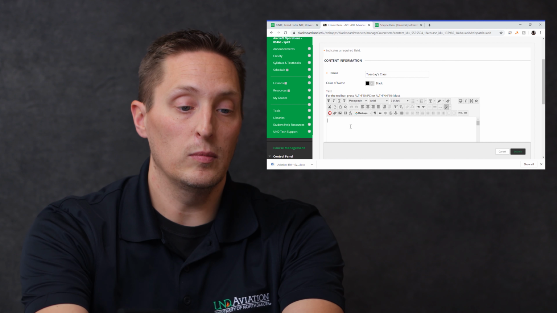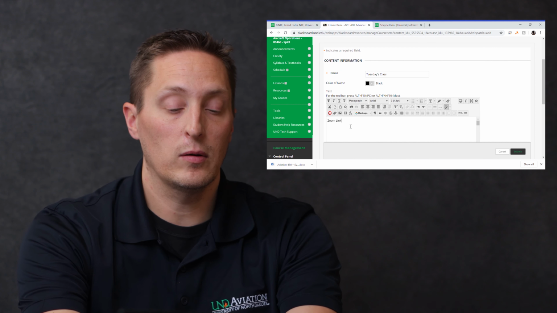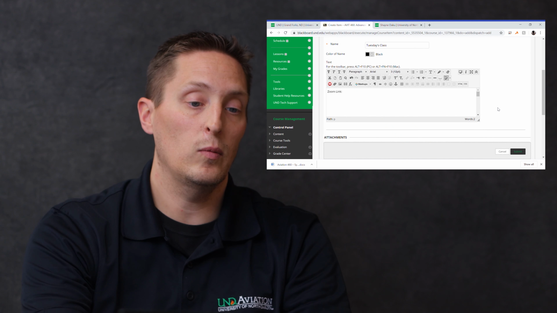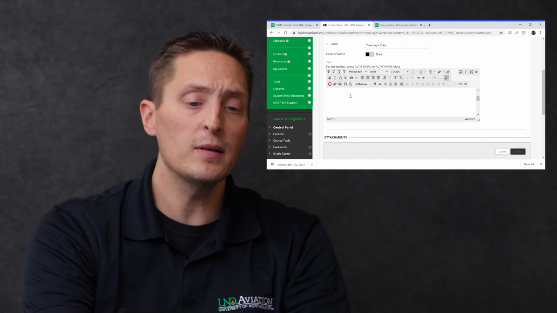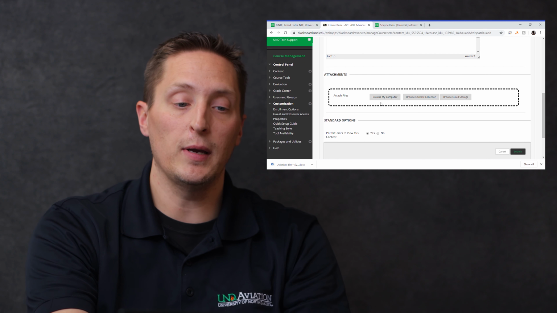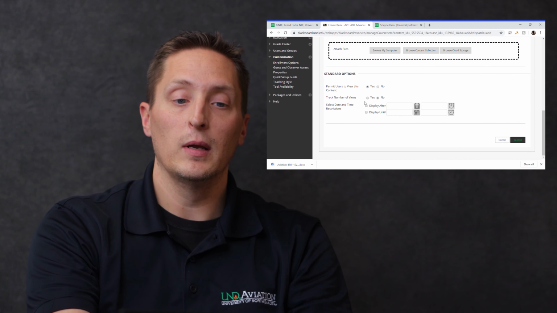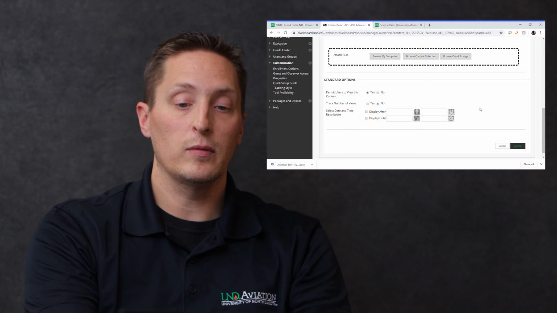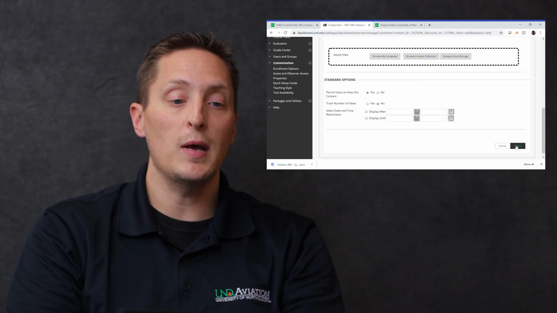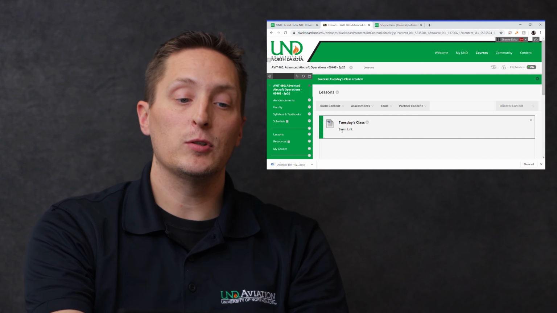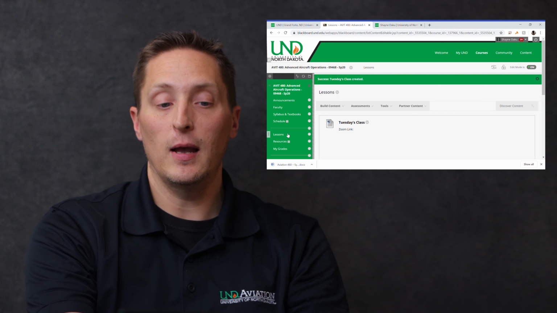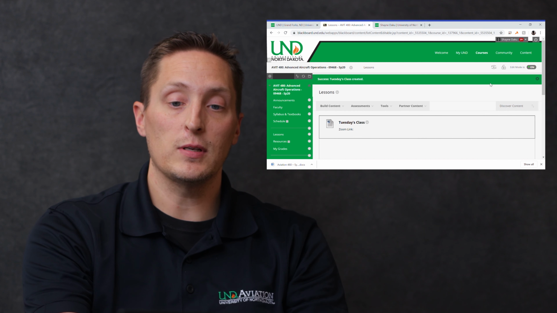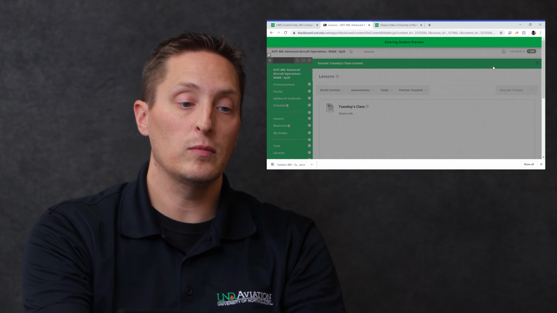And Zoom link. And then we could create a hyperlink. And I don't have any hyperlink there, but we would just paste that in. Down in the attachments, we could always put files in this way, whatever additional files you'd like to add. And once you've got what you want, you can hit submit. And now students could come into their student lesson and they could just click the Zoom link for Tuesday's class, for example. And again, let's just have a look and see what the students see.